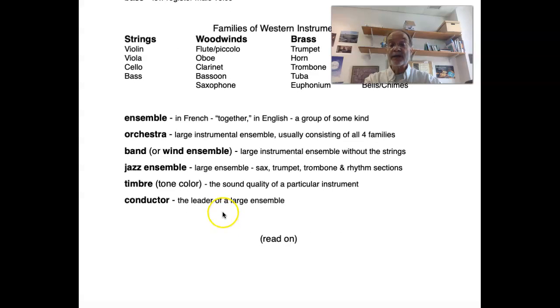You will also see a conductor. Since this group is so large, we need someone to keep the group together, indicate how fast or how slow the music is going, and indicate the meter, or the pattern of stresses in the music, which you'll deal with when you think about rhythm. The conductor does that with his or her right hand.